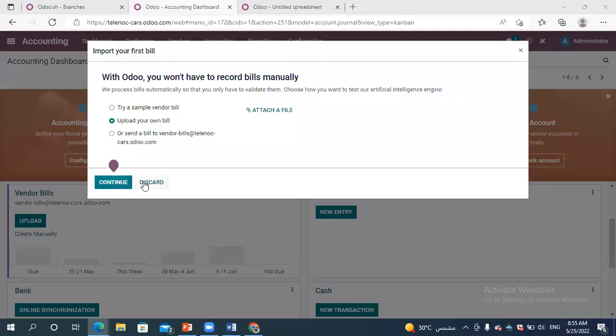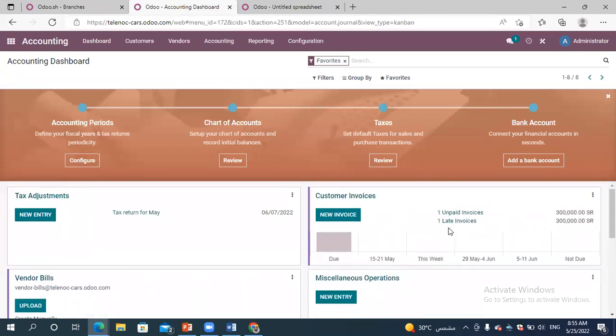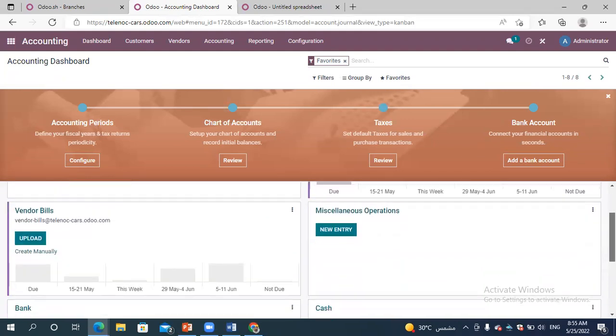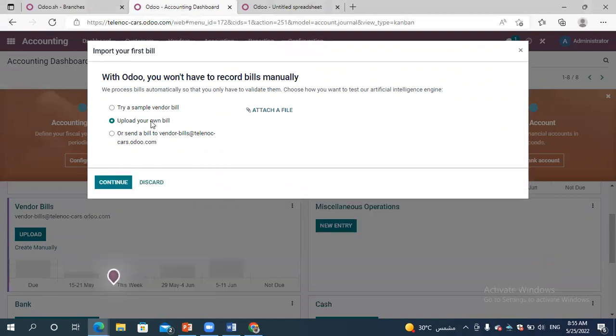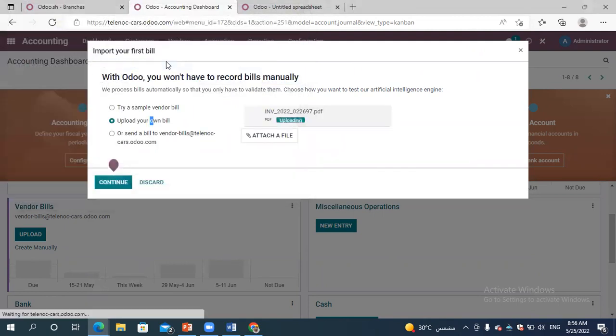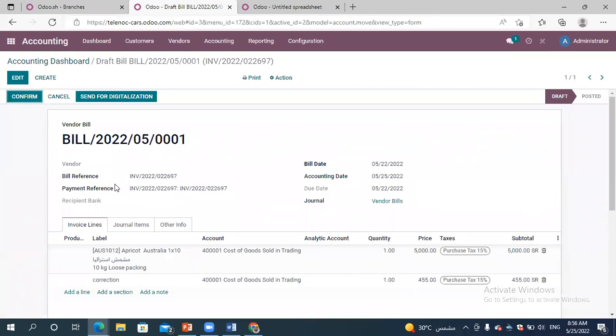So if I want to upload an invoice, or a bill, what I will do is click on upload. I'll put it here and then attach a file, although it is an invoice, so it is an example anyway. When I continue, it will take me there, and it has automatically filled all the fields which were on the invoice.